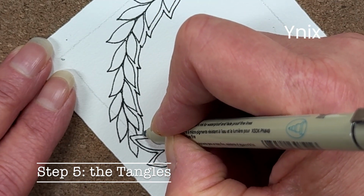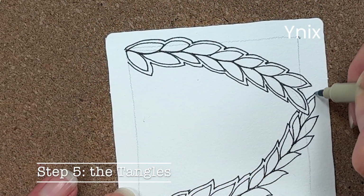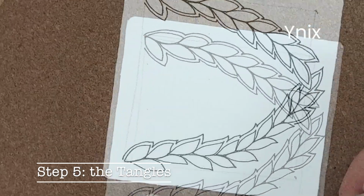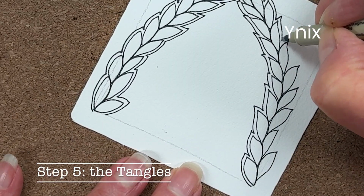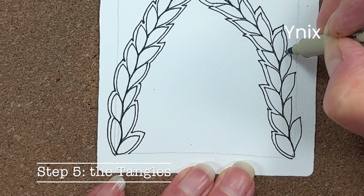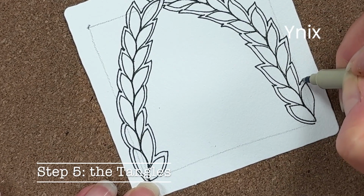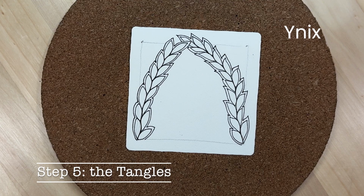I said when I started that I thought this looked like maybe a tropical bloom, and I think about the ginger plant. I first encountered it when I lived in Panama as a young officer's wife in the army, and I loved it so much I wanted one in my own yard, and so I was able to propagate a piece. They're very easy to grow if you live in the tropics, that is. And I grew my own. By the time we left Panama, it was quite a nice large bush. It was one of my favorites.